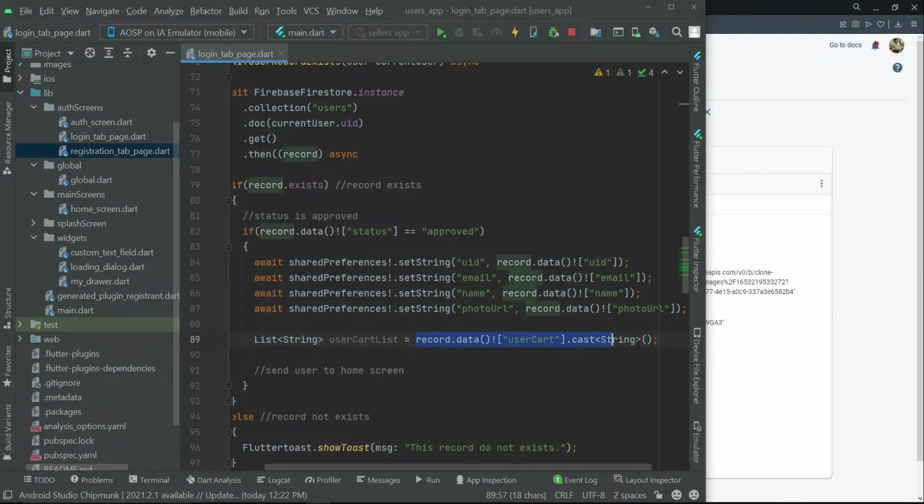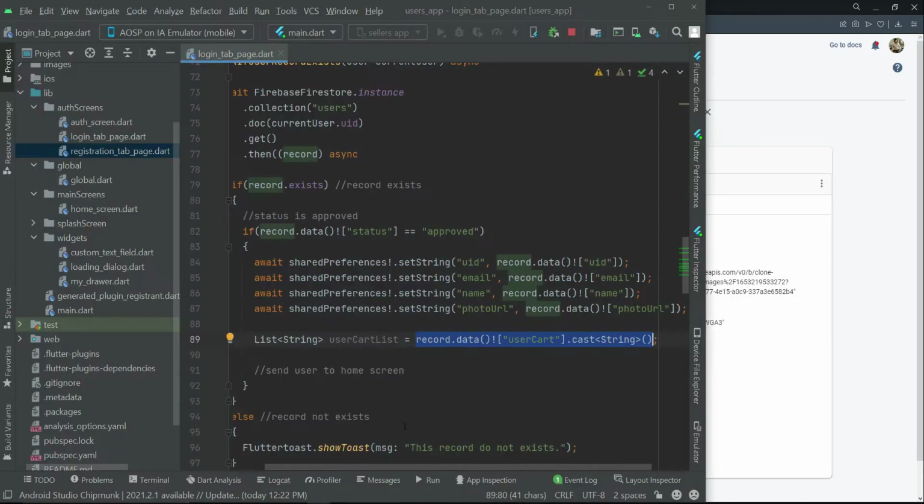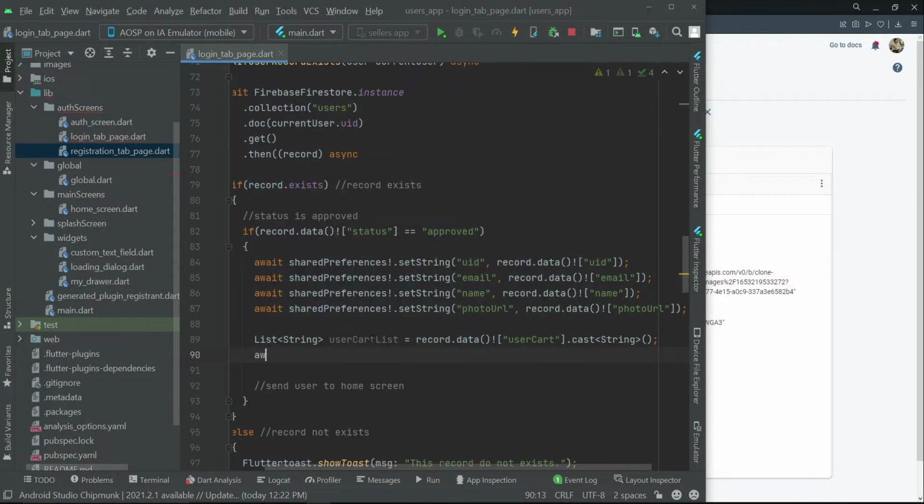So we get the user cart, whatever the item is inside the user cart, we get all those items and we assign it to our list, which is user cart list from the database.